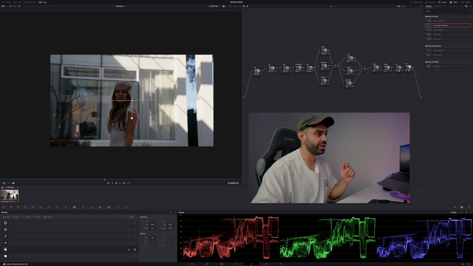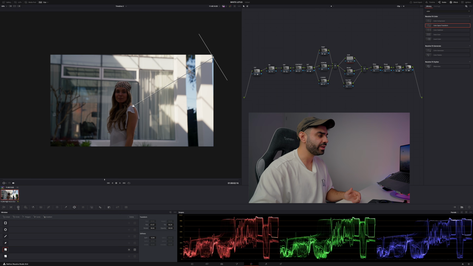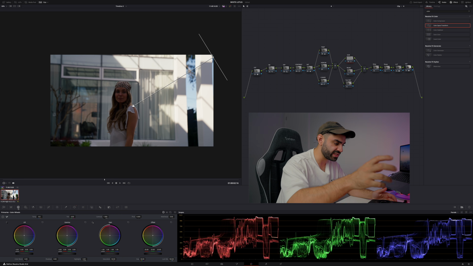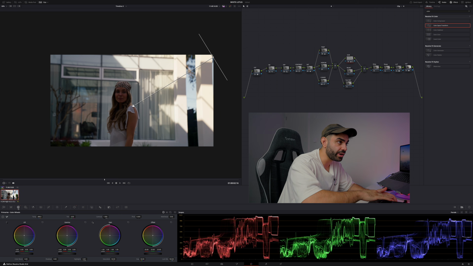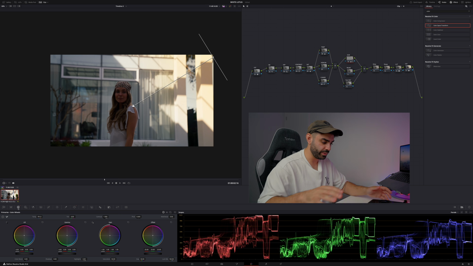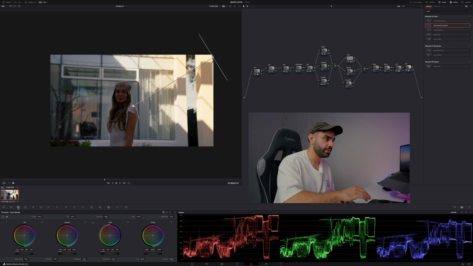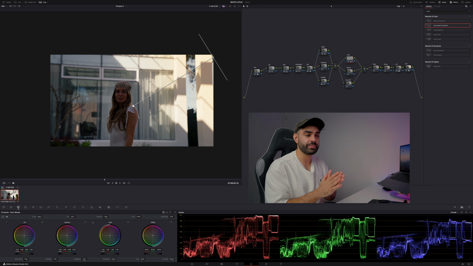So I'm going to get a power window, I'm going to get a gradient, and I'm going to draw it left to right. And now we're just working on this area here. Then I'm going to go to my color wheels. You can do this by adjusting your color wheels, or you can do this by adjusting the temperature. I'm actually just going to adjust the temperature of the selected area, which is going to warm it up for me. As you can see, as I warm it up, it starts to get that orange hue. You don't want to do too much because it might look a bit weird, but about there. Cool. Maybe a little bit less, I think. About there. That's the adjustment we've just made.